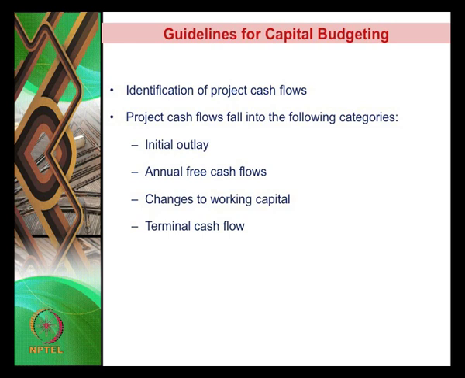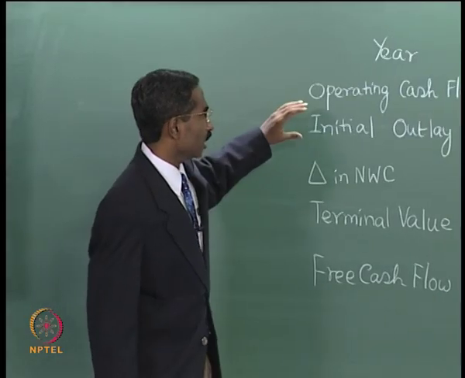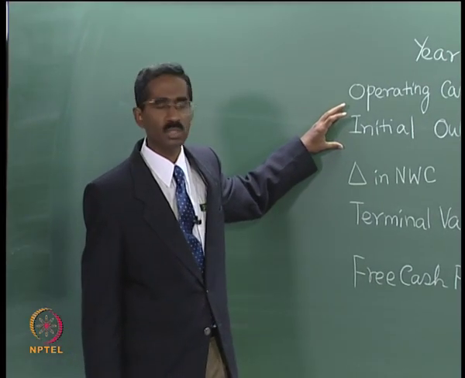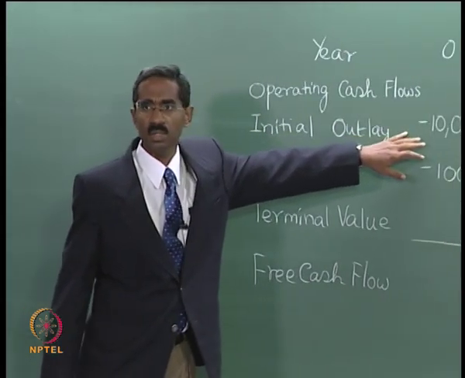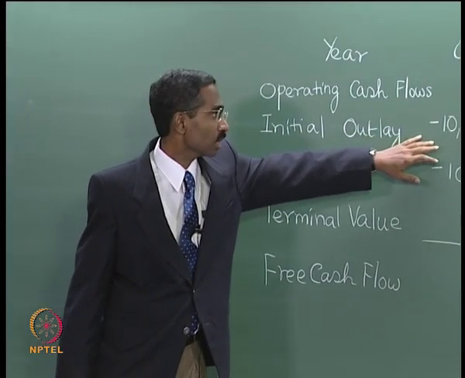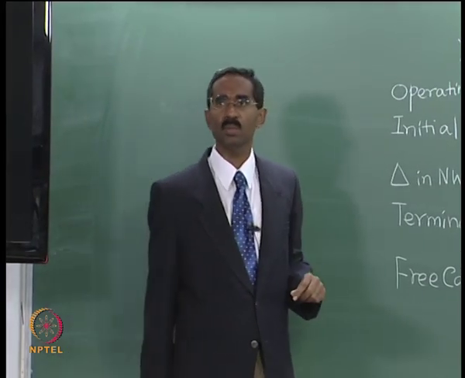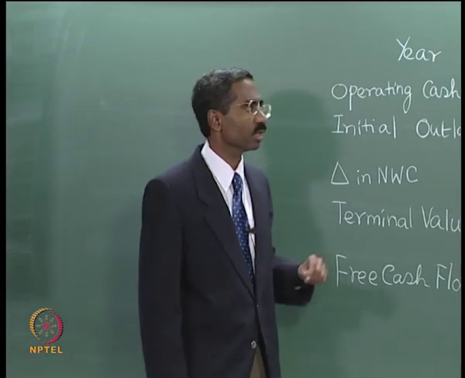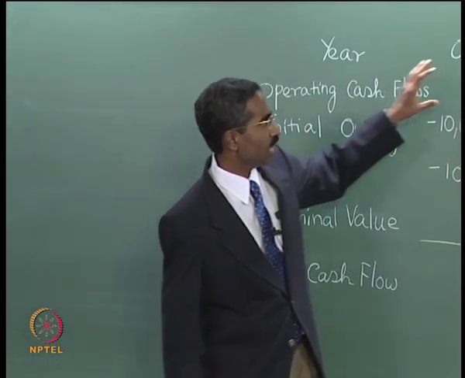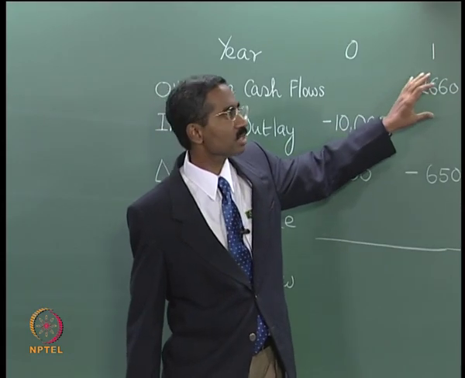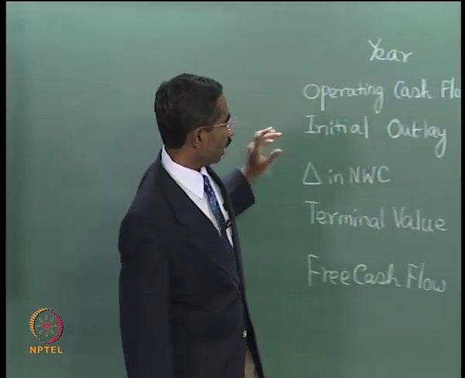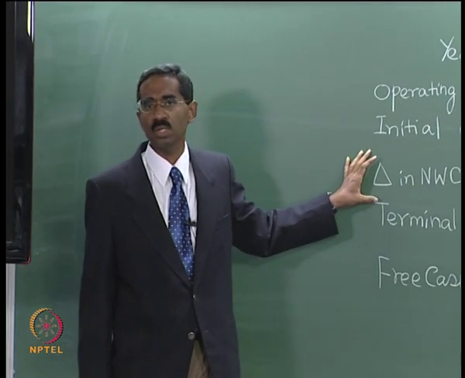And in the previous lecture we determined each of these cash flows. So to summarize, let us go back to what we discussed in the previous class. The initial outlay was the initial equipment cost, which is about minus 10,000 K, and then the operating cash flows, which will be coming from the profit and loss statement for each year. We have estimated them for each of the 5 years. This is what I have put here, and then we have the changes in net working capital.